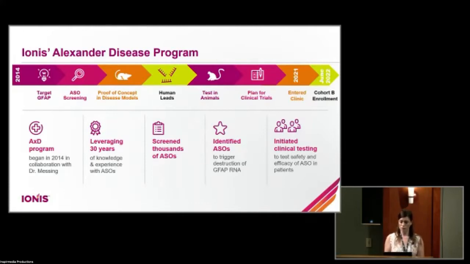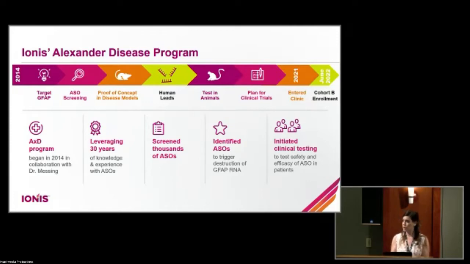So first of all, we started out by looking at an ASO that targeted the mouse version of GFAP and also the rat version of GFAP. And we looked into the concept of lowering GFAP in animals to see if it's potentially beneficial. Then we moved on to designing an ASO that specifically targets the human GFAP mRNA. And we selected the one that we thought looked like it had good properties to be able to make it into the clinic. After we found the most promising ASO, we embarked on a lot of testing in animals, which you have to do as part of clinical development to be able to test the potency and the tolerability of the drug in animal species before moving it into humans in the clinic.